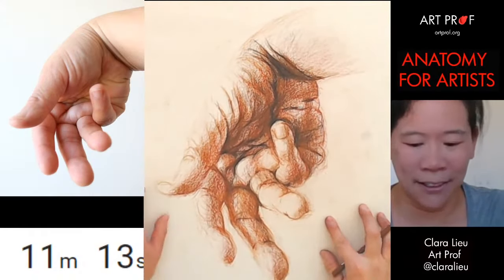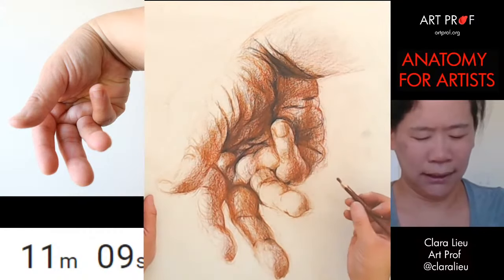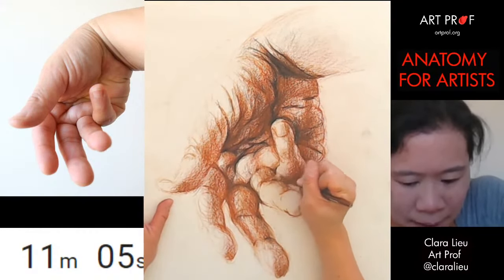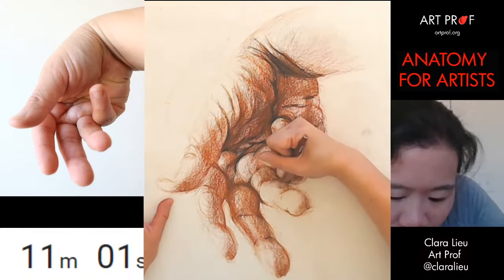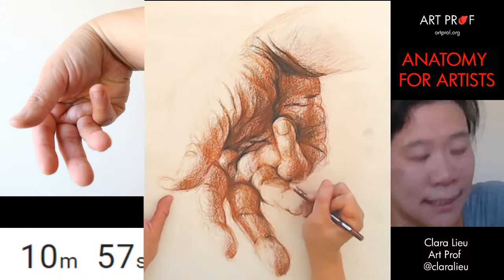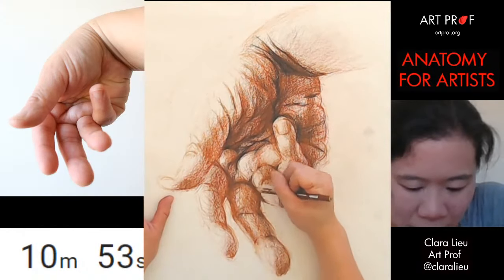All right, it's better. I still need time. It's getting there. This is the buildup time, guys. Yeah, I feel like I'm horribly slow. This to me feels so slow. It does not feel natural at all for me right now.